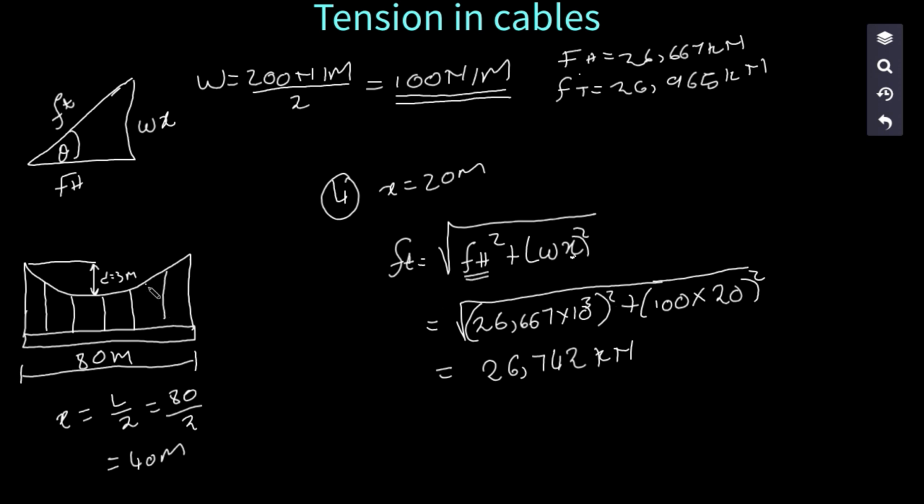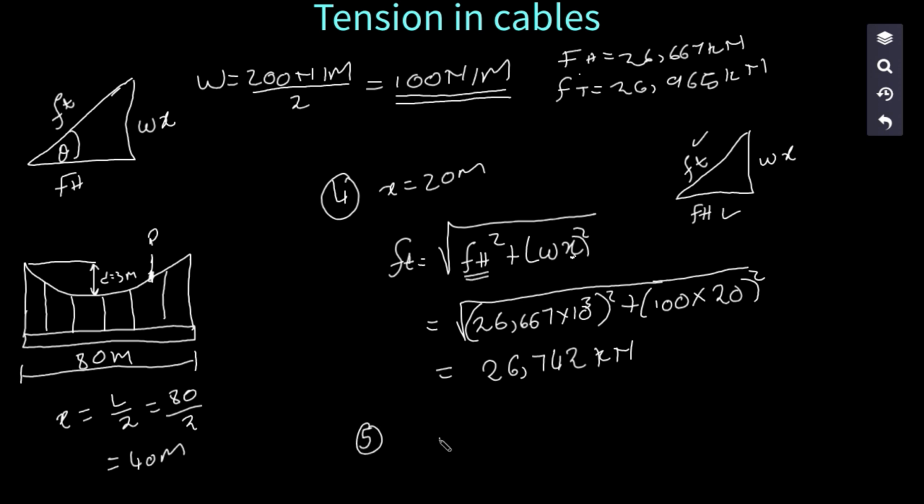They then say on the last question, calculate the slope in the cable at this point. At this point, which is point number P. Let's say it's here, P. They want the slope at this point. Let's draw the triangle at that point. FH, it doesn't change, it's always FH. The only thing that we are going to change is the WX, where our X is going to be 20, and as a result our FT is going to change. But we already calculated for FT and we have this, so we can use cos to calculate for the angle.